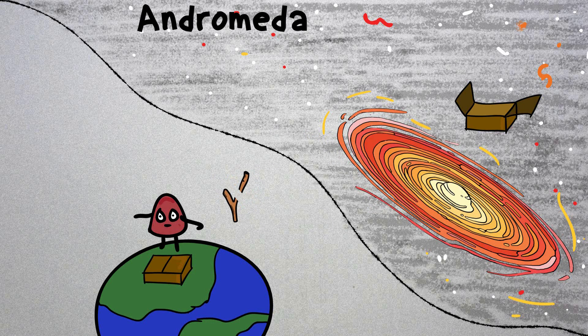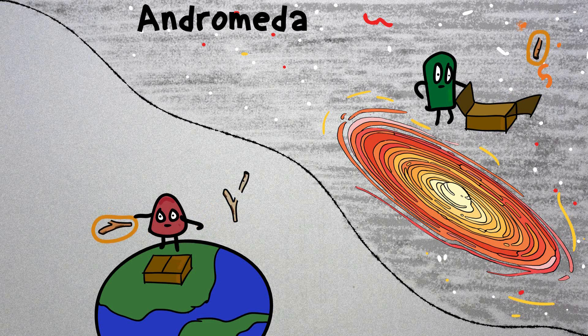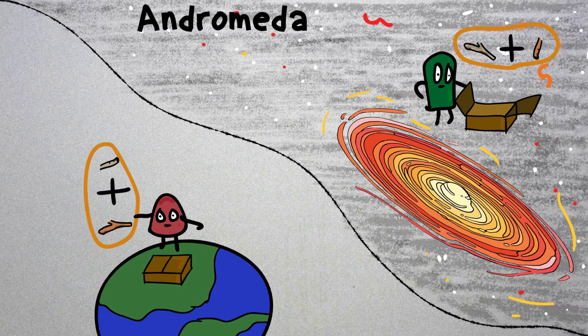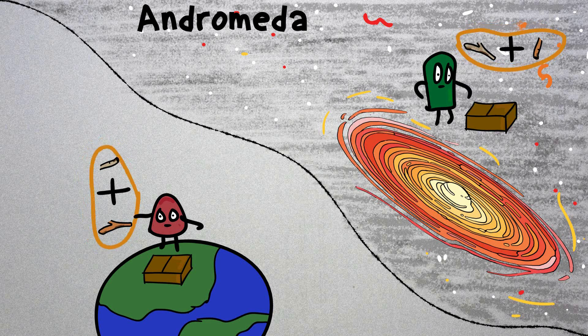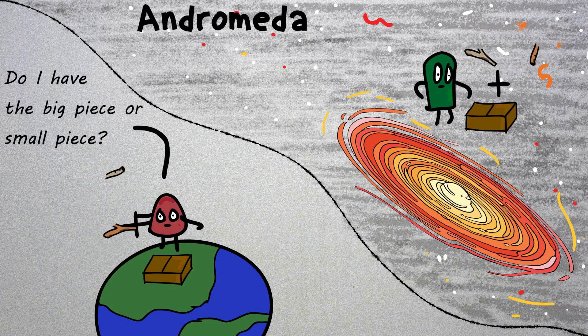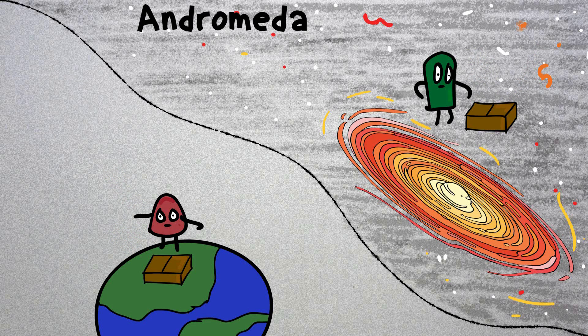It says when we break the stick it's simultaneously in a state where Bob has the small piece and Alice has the bigger one, and Bob would have the big piece and Alice has the small piece. It is completely in what we call a superposition but it has to match. They have to fit together to make the original stick right? But it's not actually determined who has the big piece yet and quantum mechanics allows that.